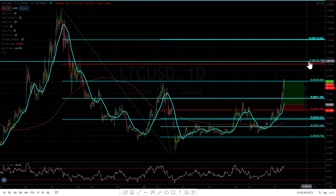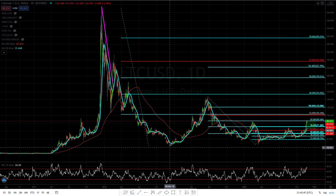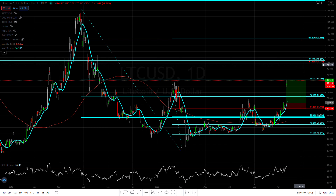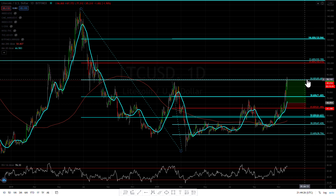We're going to encounter resistance at the 61% retracement from the bigger swing — that's $100. At $102, we have a 23% retracement going all the way back from December 18th of 2017 to the low of December 11th of 2018, so we're talking big, big resistance. Once we hit that level, unless everything is rallying like crazy, I might consider moving my stop loss to $90–$95 or closing out my position, waiting for a pullback, and then going long again — or waiting until we break the 23% retracement. You don't want to turn a winning position into a losing one.